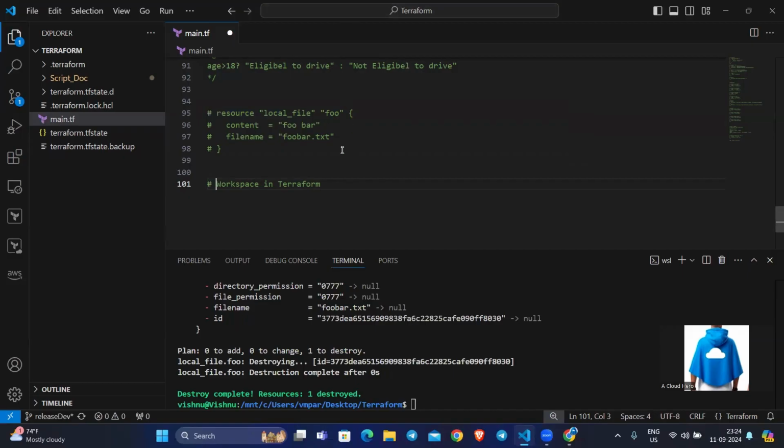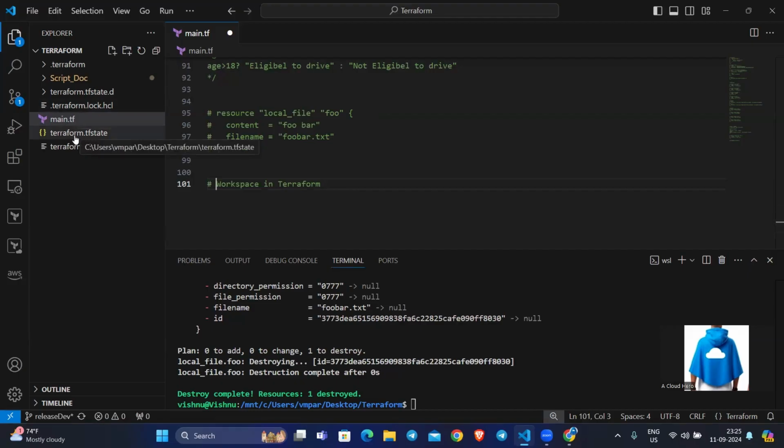Let's say you have created one code in the dev environment. Dev environment is our testing environment, and in that dev environment you create one instance. Now you want to create the same instance with the same configuration in your production environment. But if you change some parameters and hit apply, it will replace that dev environment VM with the production environment, because the state file is stored in the same directory.